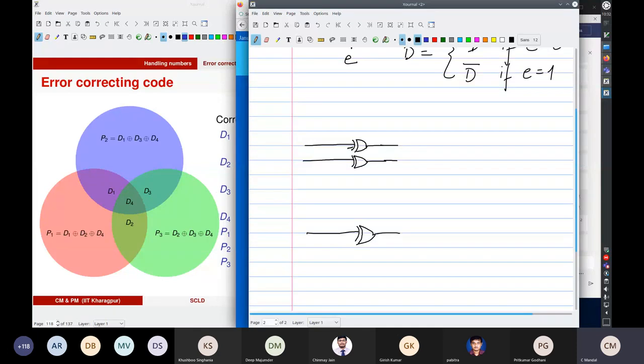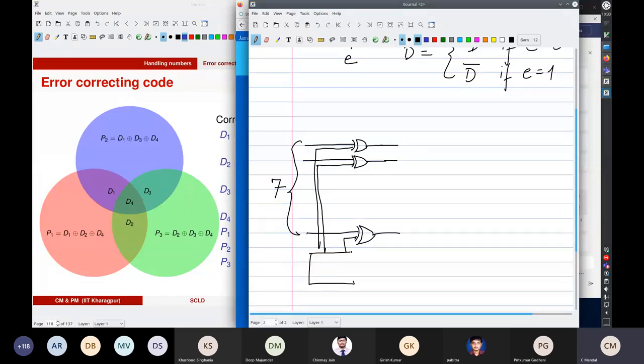So you can introduce noise here, or here, or here, and so on. So you have got a total of 7 lines, all right?